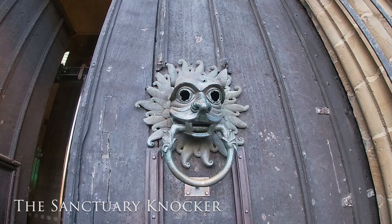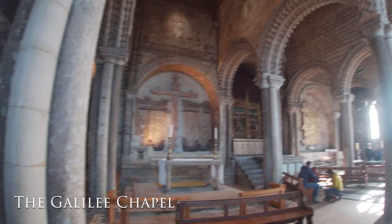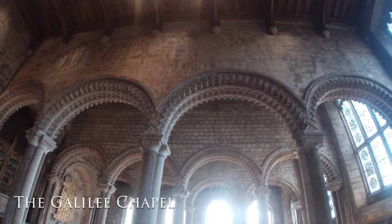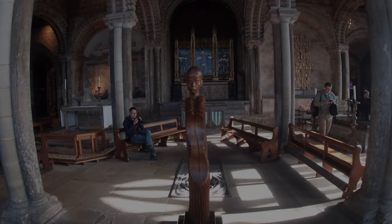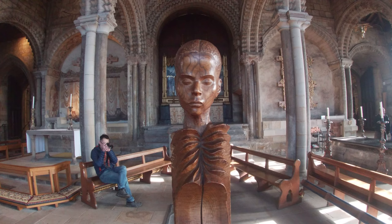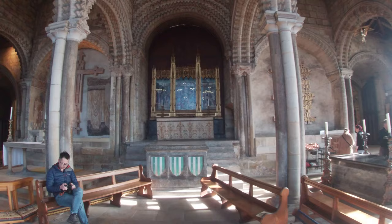As we go into Durham Cathedral, you can see the amount of detail there is. There's artwork, sculptures, and even the architecture is just amazing for the time. And as you can see there, the stained glass windows as well. I would recommend at least an hour and a half to 2 hours on your visit, just to make sure you get plenty of time to see all the detail and everything that's in there, the beautiful woodwork, the stained glass windows, the chapels. There's just so much in there to enjoy. Just in there, as you can see, there's a sculpture here, there's a piece of art behind, there's plenty of seating just to take a moment to see everything before you head into the main cathedral itself.